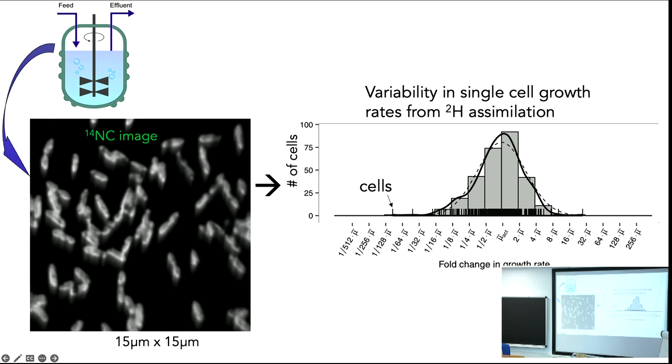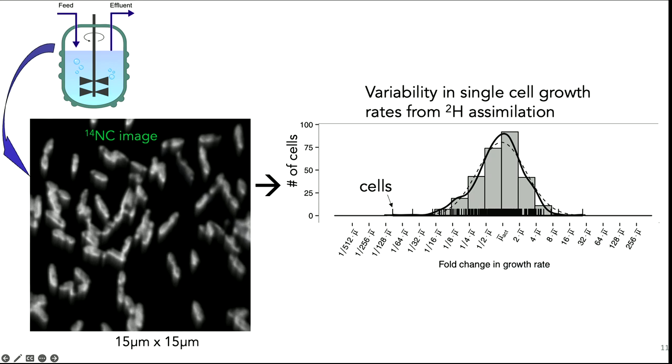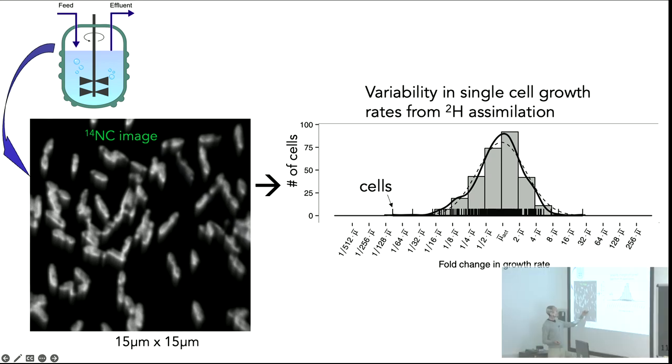So this, I don't know from where you're sitting, how much you can see or how good your eyes are. So this is a Pseudomonas here, and if you look really closely, you can see this is a 14N carbon map. We catch the cyanide ion. That has to do with like molecular orbital theory and one ion being more stable than another. But you can treat this as a nitrogen ion image. And you can see it's brighter here and a little bit dimmer there. Here's maybe a couple cells that are clumped up. And you can see it's a little bit less bright in the center. I don't know if you can see that from where you are. So you can see a little bit of internal structure inside of the cell. And it's definitely good enough to see between cells.